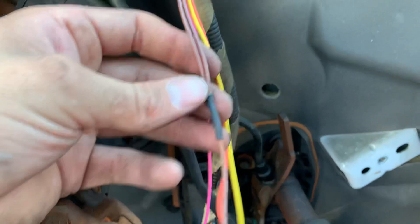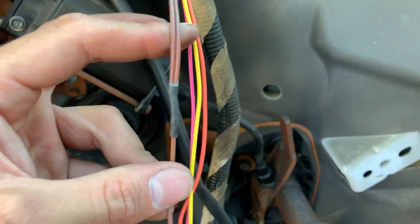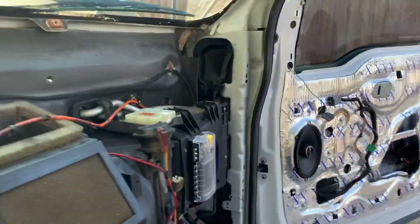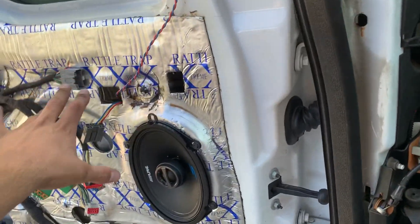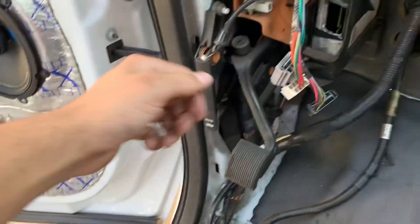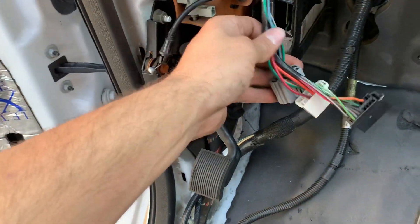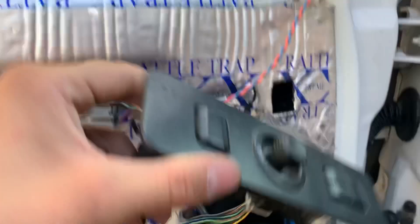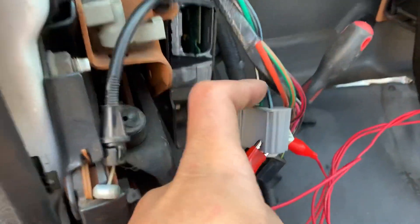For the running lights, both sides go to the same place so I put them together — down to one wire for the connector. I think everything is in for the mirror. Let's grab that junk mirror, plug it in, get the mirror switch, run some 12-volt, and see if the mirror works. Went ahead and grabbed that junk mirror, plugged it right into our plug, got the switch going, and ran a jumper to the window switch — light blue black — just for fun.